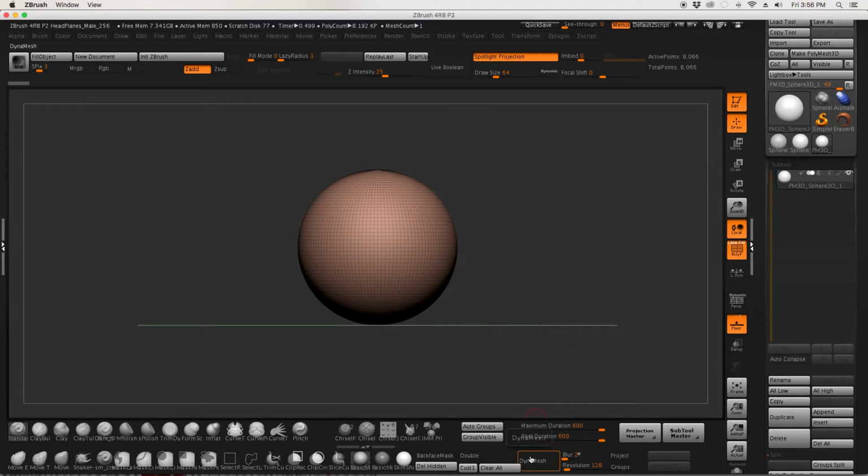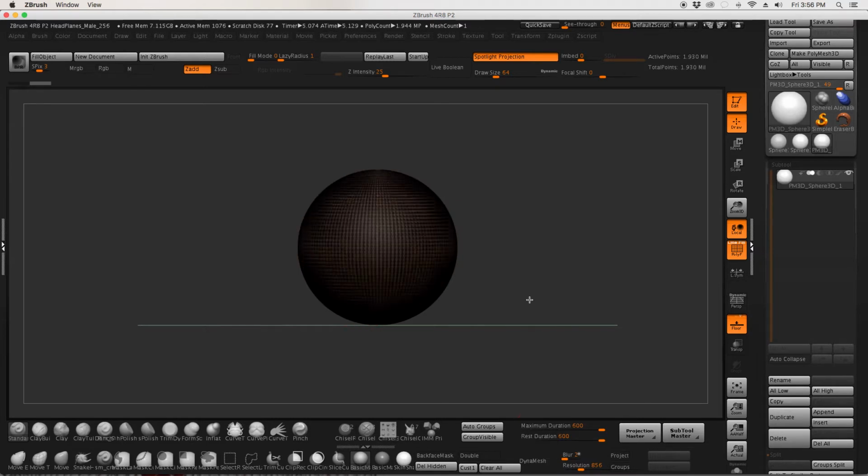So with the Dynamesh resolution at 128, actually I'm going to up the resolution here to say 256 and hit enter, and then I'm going to go ahead and hit Dynamesh. Turn that on. All right. Somehow my resolution got jacked up here. Let me turn this off here. Or actually, let me knock this down to 256. We'll try this again. 256.